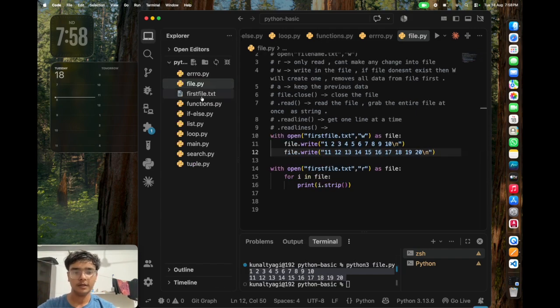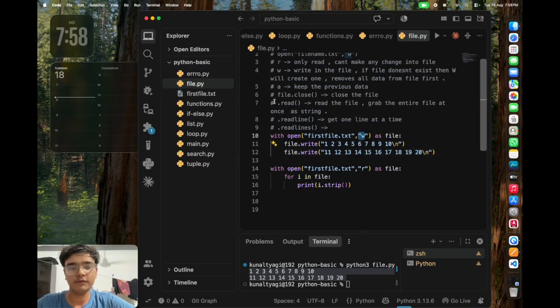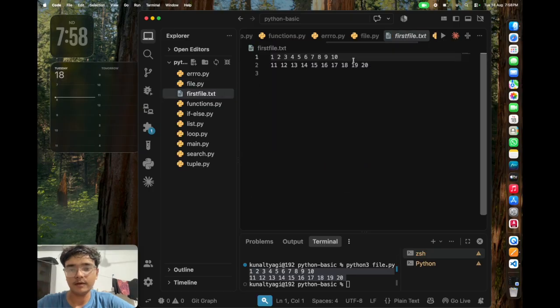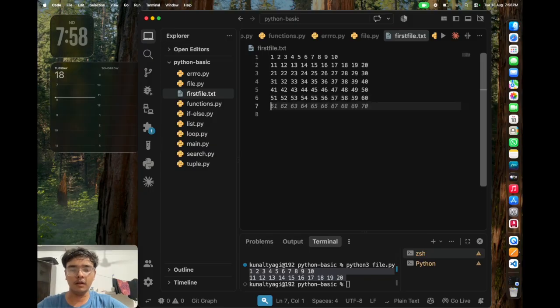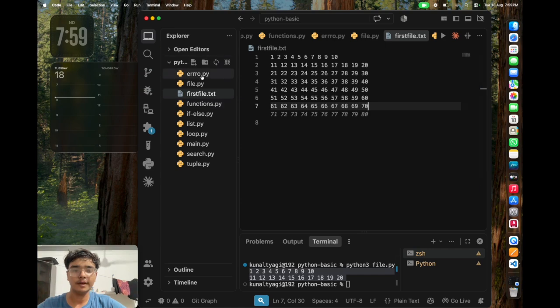If you look here right now, you will see that there exists a file. How did this file come here? Because we used the write mode. Now you can see the data already exists here, and you can create data here as well. So now I have added some more data.